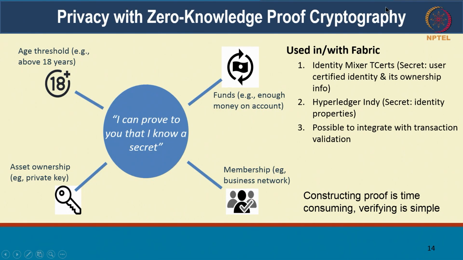Okay, so now I'm getting to another very interesting cryptographic notion, which is zero knowledge proofs. Zero knowledge proofs almost seem like magic, right? What they are is that I want to be able to prove that I hold a particular secret or that I have some particular private information, and without revealing that information to you, I want to prove to you that I actually have that private information.